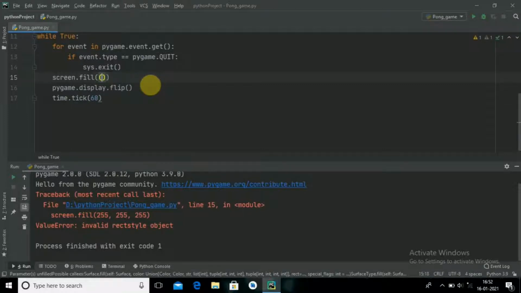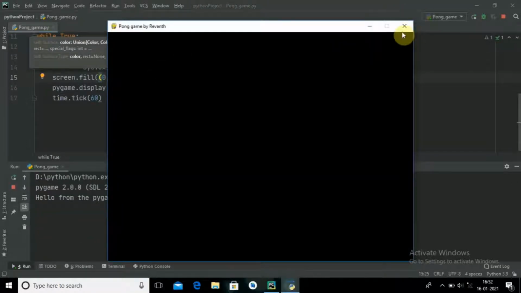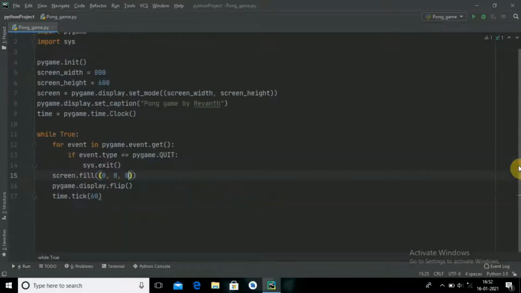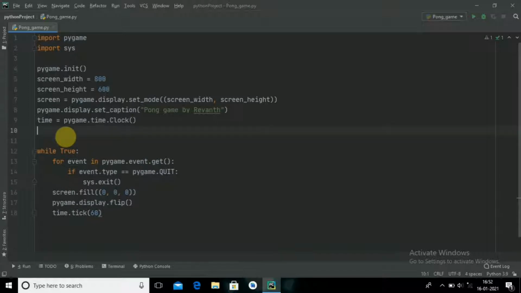So again bracket 0, 0, 0. This is black color. Yes, it is black. Either you can use this RGB tuple, or you can simply write pygame.Color in the brackets. You can simply write black. It doesn't matter.